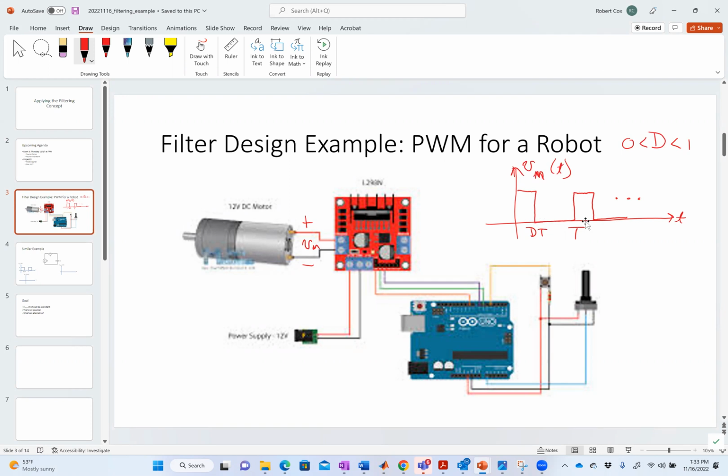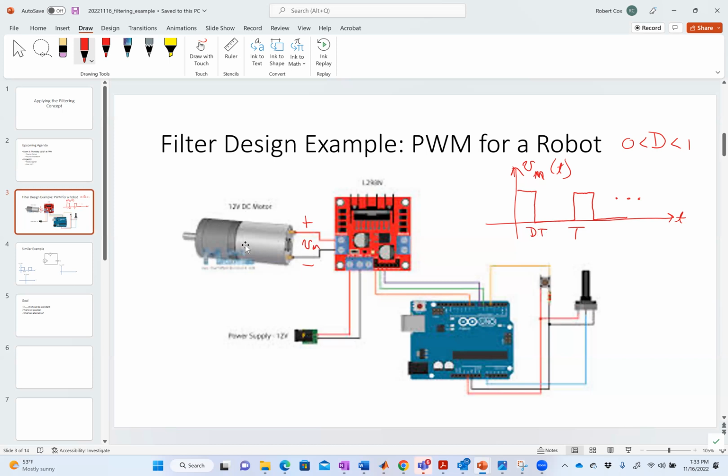Is that a DC waveform? It's an AC waveform. It's pulses, right? So that is an AC waveform. It repeats, right? It's periodic. It's a Fourier series. So it's got a Fourier series, which means, does it have a DC component? Yeah. So the voltage that I'm applying to this motor has a DC term plus a whole bunch of other sine waves, other frequencies.